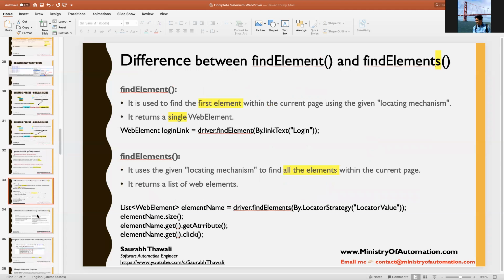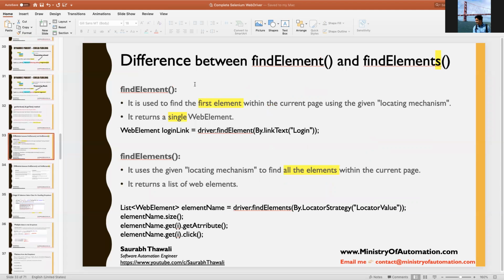The next thing I wanted you guys to know about is the difference between find element and find elements, right? So far, our intention was always to find one element, and for that one element we were writing our strategy, either ID or CSS or XPath or whatever, so that the intention is to locate one element. Sometimes it may not be possible to get one specific element. In that case, you get the whole list of elements.